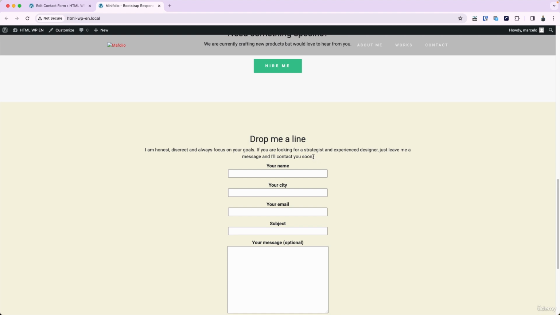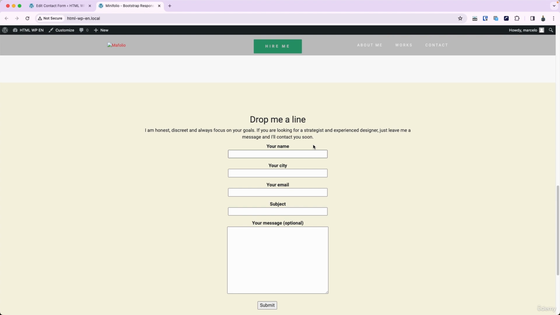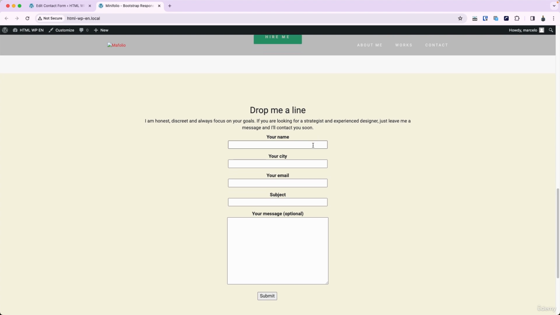Alright guys, as I told you, it's not similar to the original form of the template, but you can use a little bit of CSS to make it similar or the same way as we have in the original template. It's not that difficult. You can also refer to the documentation of the Contact Form 7 plugin.